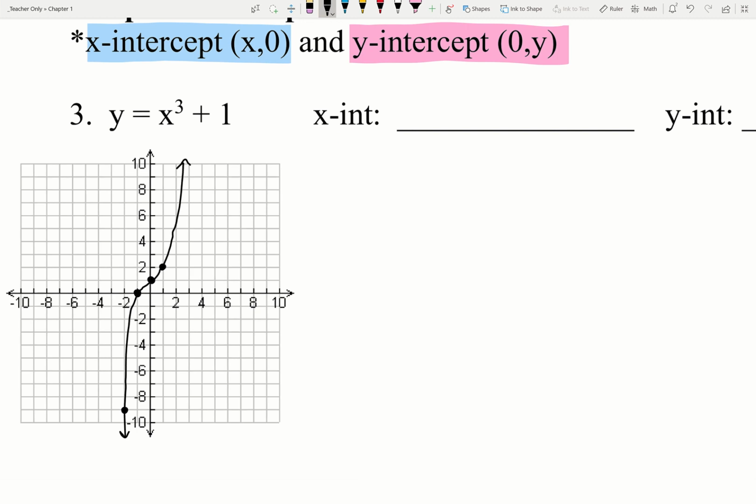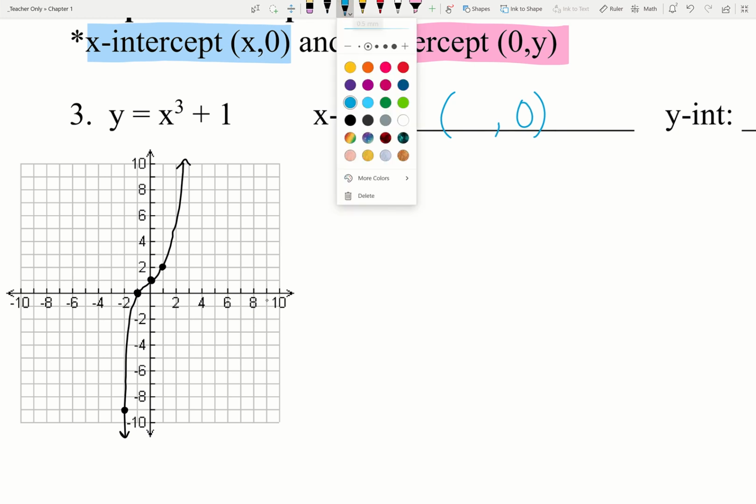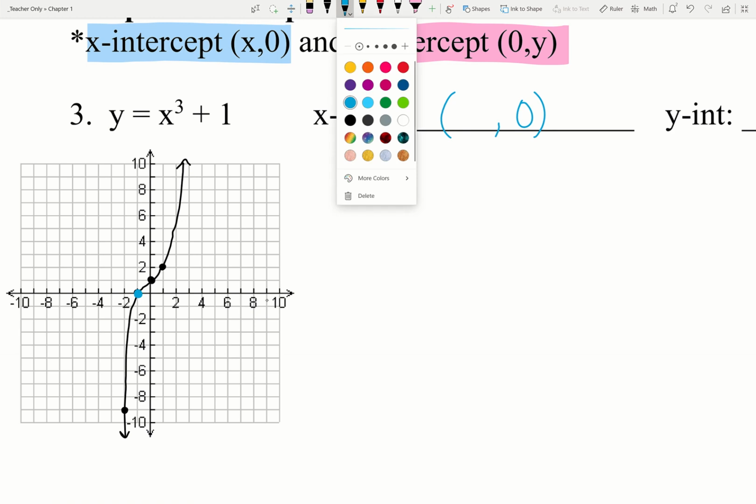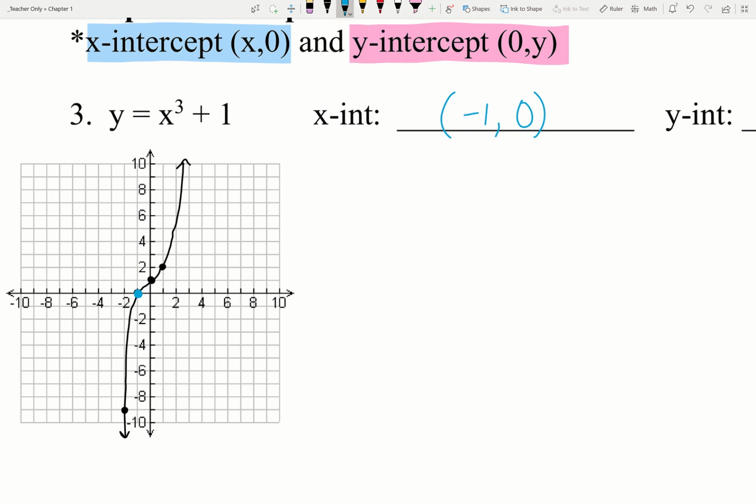Now, we want to identify the x-intercept and the y-intercept of what we've got going on here. So remember that the x-intercept is the point that has a 0 as its y-coordinate. Well, we just actually took a look at that, because the point with a 0 as its y-coordinate is going to be this point right here. It's going to be the place where we cross the x-axis. Okay, and so for us, that's going to be the point with coordinates -1, 0. Okay, that's going to be our x-intercept.